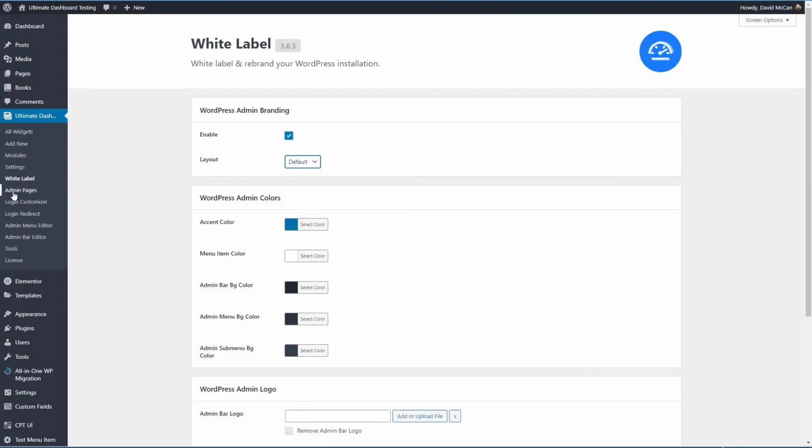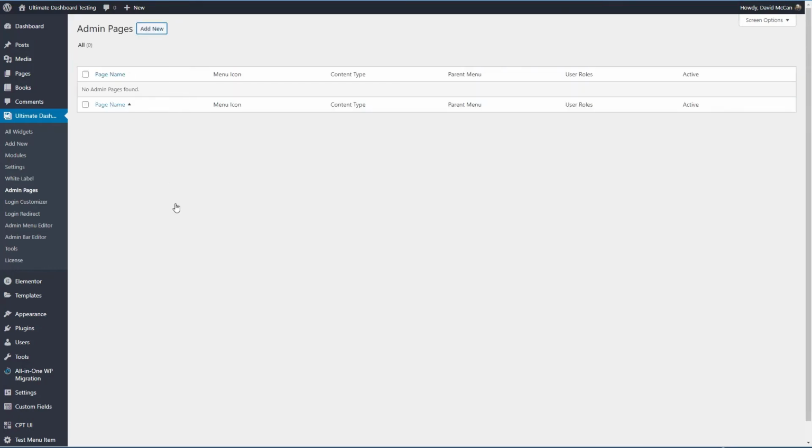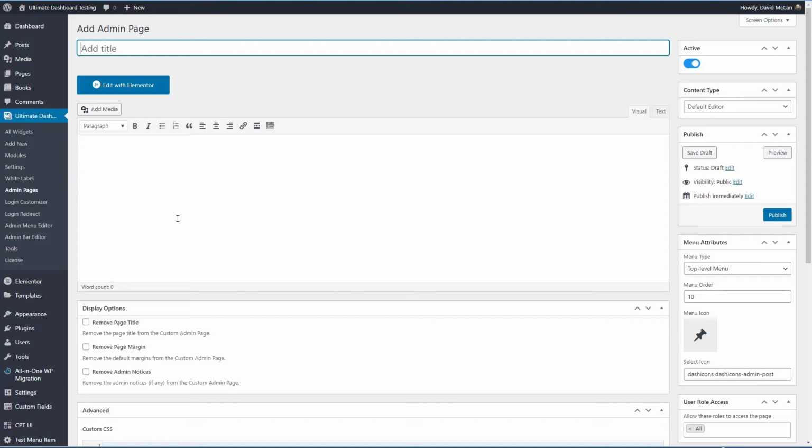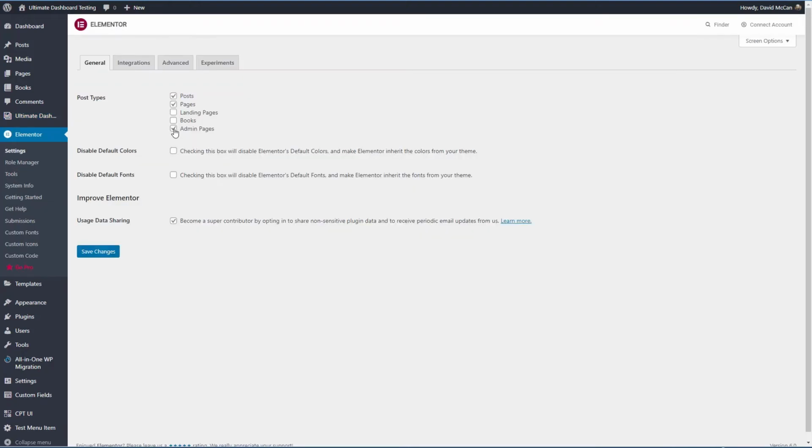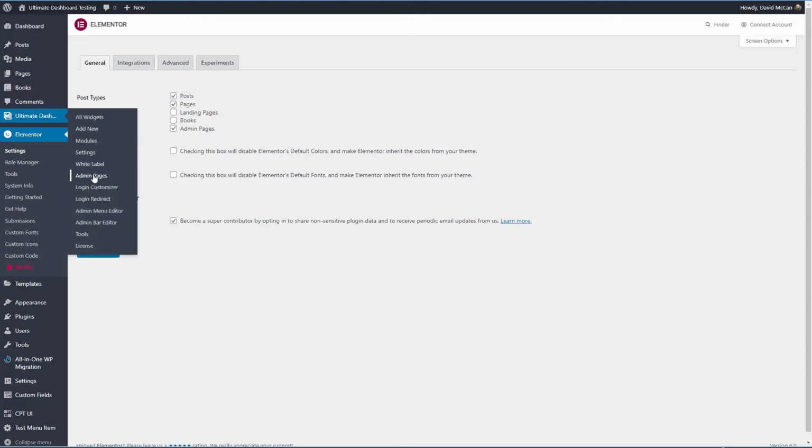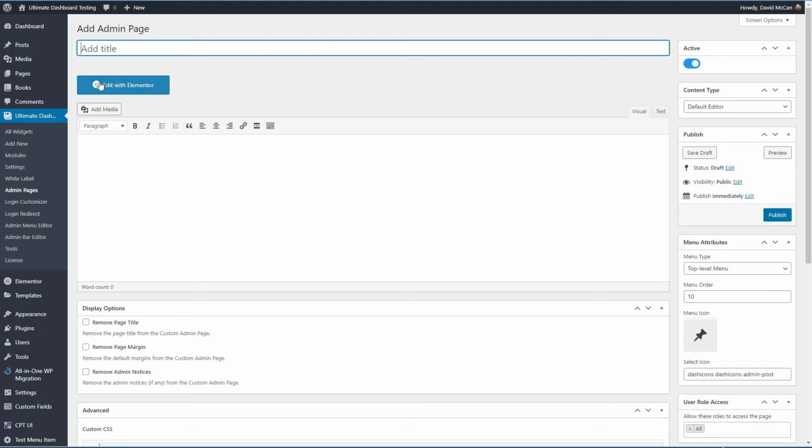Now let's go take a look at the ability to add admin pages. People want to add their own admin pages when you want to have special information for users or members of your site. If you have a page builder installed and you want to edit or create the page with the page builder, you can do that. Remember that you need to go into the page builder settings and turn on the ability to edit the page with the page builder. I think most page builders have some option like this. I've already done it here.